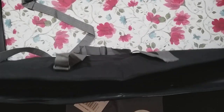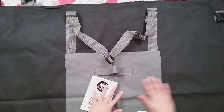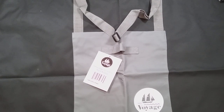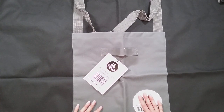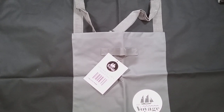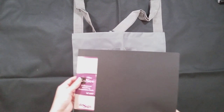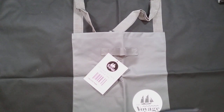I will probably end up having to put in some sort of cardboard or something to give it a little more stability, but I figured this would be a good place to store the ginormous diamond paintings if I ever start doing them, or it'll give me an excuse to actually do them. I've been reluctant to do the really big diamond paintings, mainly because I don't know where I would put them after I was done, hence why I was sticking to the smaller ones and putting them in my art portfolio. I have found a 24 by 36 inch art portfolio, but it was like $140, and I'm just not ready to spend that kind of money on what's basically a really large binder.